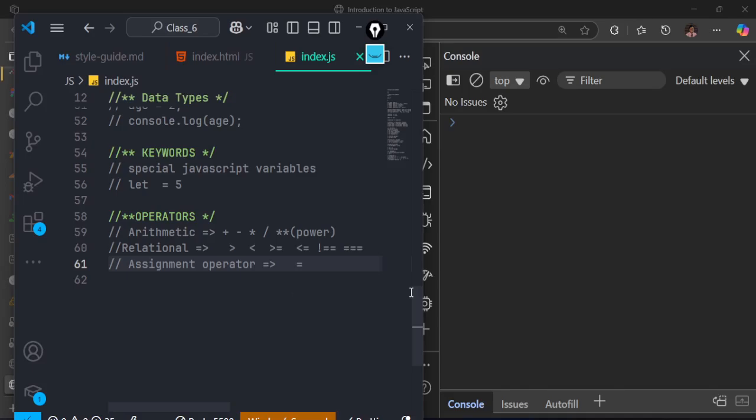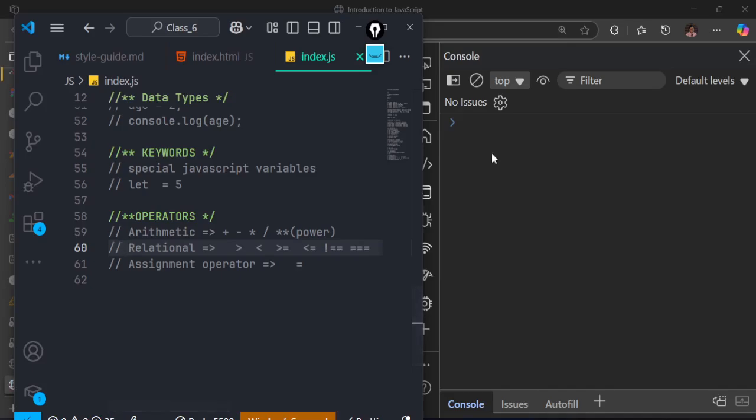The assignment is used with variables, where you have the variable on the left and the value on the right. So it will take the value on the right and put it in the variable. That's the job. But for all these ones, you use them to check whether something is related to the other one. That's the reason it is called a relational operator.